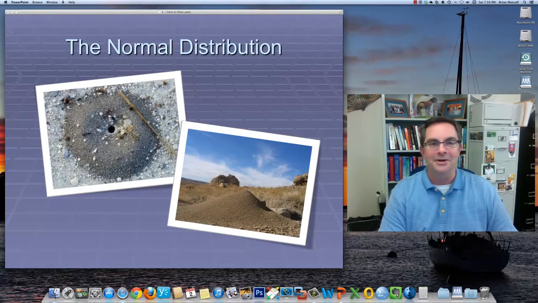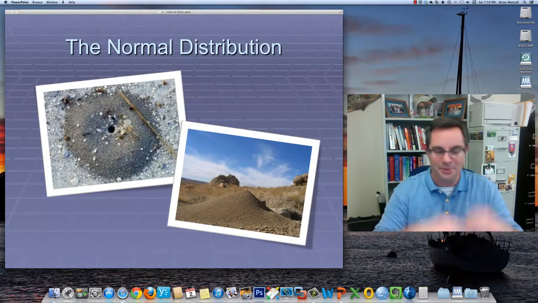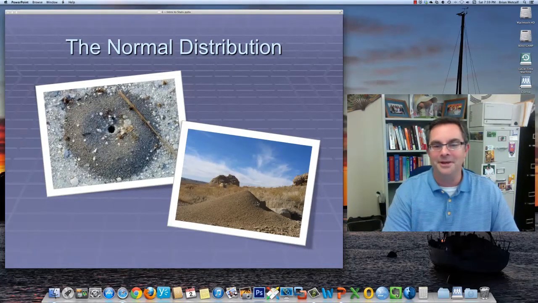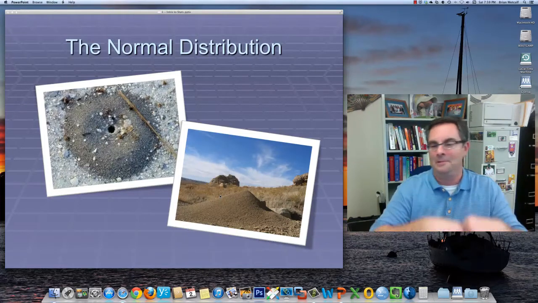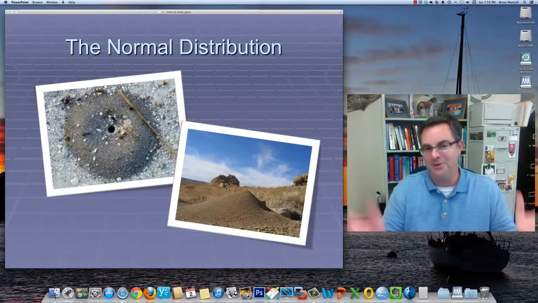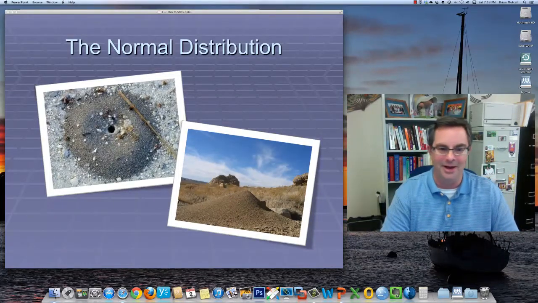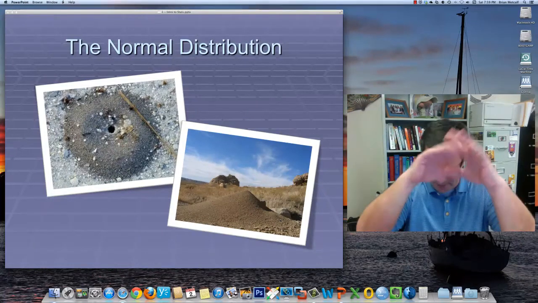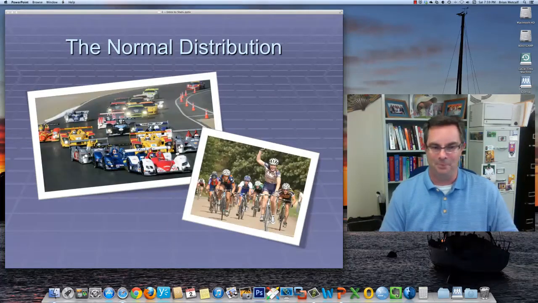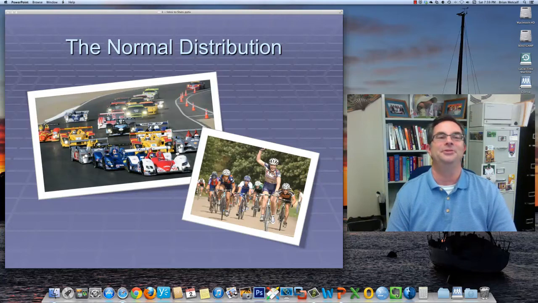In more everyday real life, if you look at ant hills and termite mounds, the ants are throwing the dirt out of their hole and they throw it in another three-dimensional sort of normal curve. Most of the sand they throw out lands very near the hole, and every so often they whip one out pretty far and it falls very far away. The further away it is, the less likely it is to fall out there, and we wind up with a three-dimensional normal distribution.